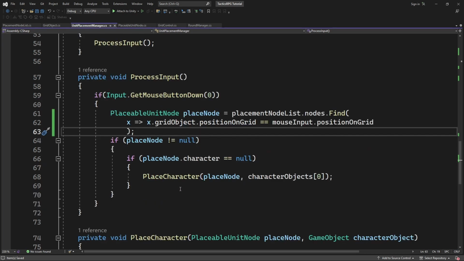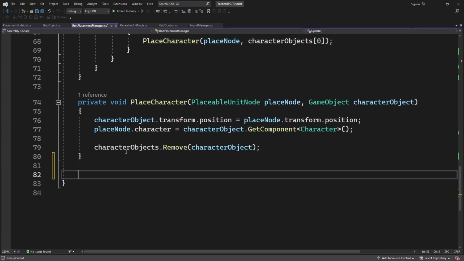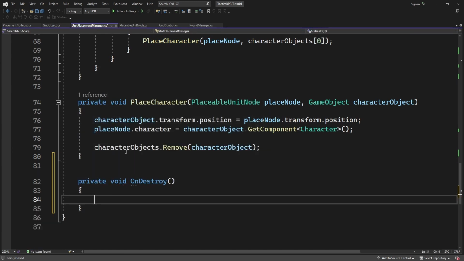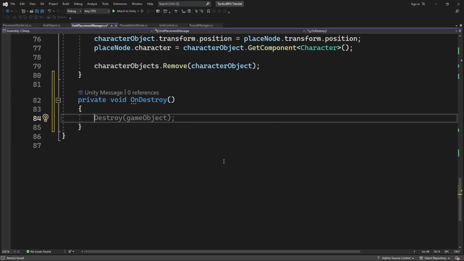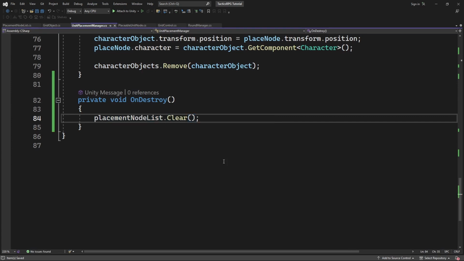And when we are done placing our units, we want to clear placement node list, which can be done when we unload Unit Placement Manager out of our memory. So inside on destroy, call placement node list.clear. Good.